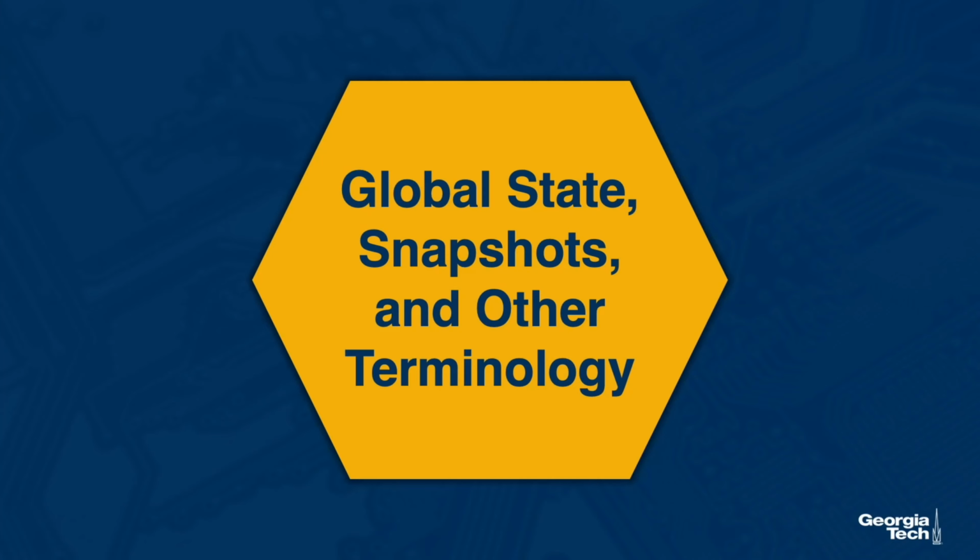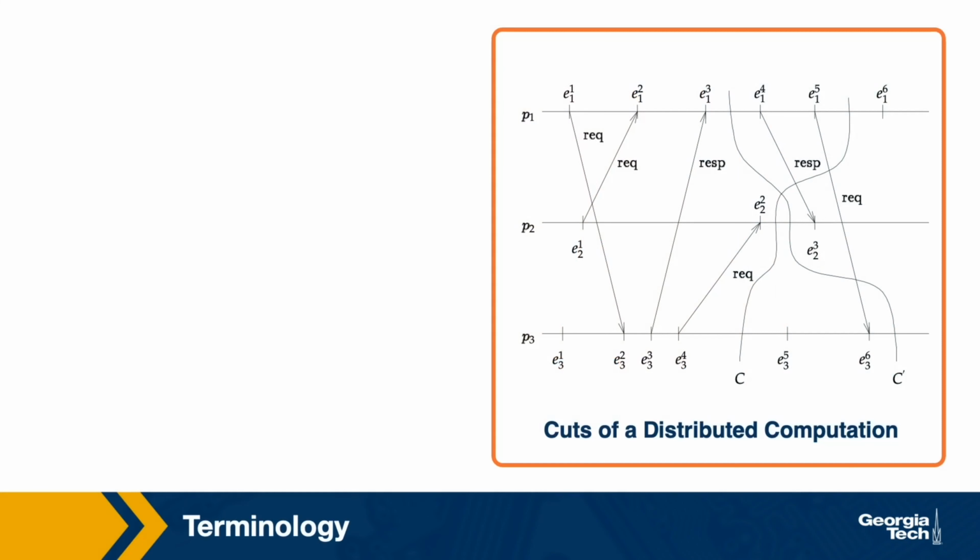Before we dive into the discussion of the algorithm, we will introduce a number of definitions and concepts. Recall we said a distributed system is represented by the nodes and the communication channels that connect them. Nodes interact by sending messages to each other, and sending and receiving a message corresponds to events in the system. In this illustration, the events are marked with E, and they're indexed by the process at which the event occurs and the sequence number of that event in the process. A process may have other events that don't involve messages, but perhaps update some internal variable, some internal state. And this event, E35, is an example of this.